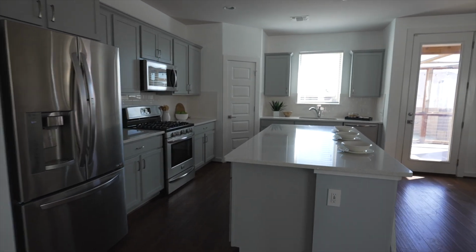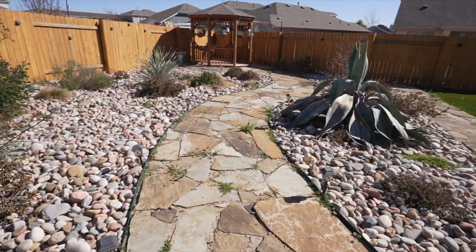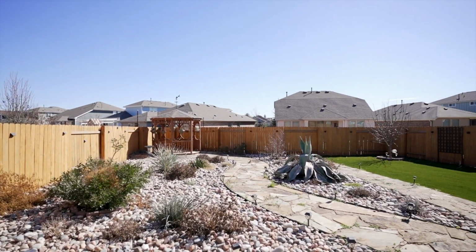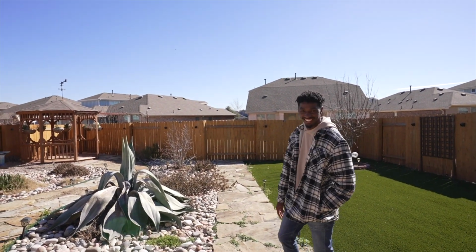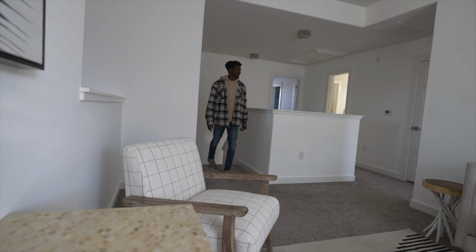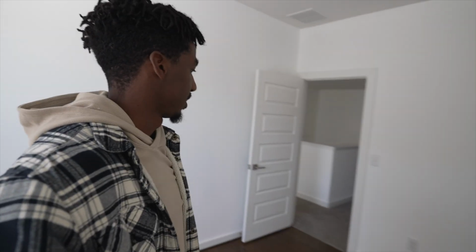Ellie loved the kitchen and how it was set up, but the ceilings weren't as high as the last house. The backyard was beautiful, but not really practical. Like 75% of the backyard was rocks, and the other 25% was turf. And it had a bunch of weird plants that I couldn't pronounce. What is that? When you head upstairs, the floor plan didn't seem as thought out or spacious as the last house. The common area upstairs was still pretty nice, just not as nice as house number 2, in my opinion. And I'm not saying that this is a deal breaker, but I'm pretty sure this crawl space was haunted.